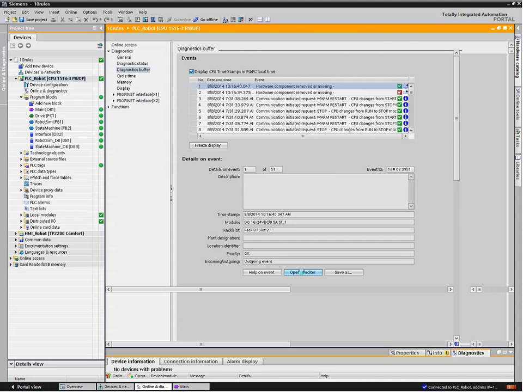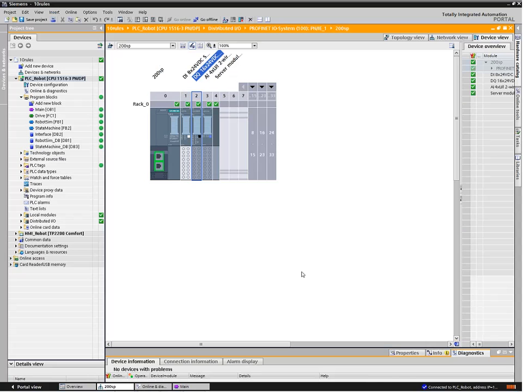If I open an editor, it's going to show me the I/O module that went out. So it looks like I pulled out the digital output module there. It's working now, but this is where we talk about using our tools, because a diagnostic fault that is intermittent is really tough to chase down unless you can repeat it. So now, if I want to repeat that, I just pulled it out again and left it out.